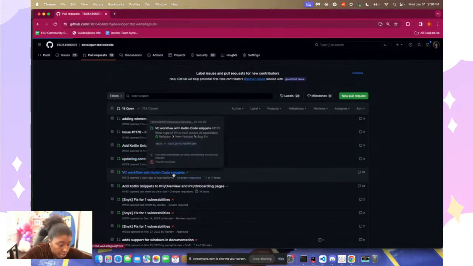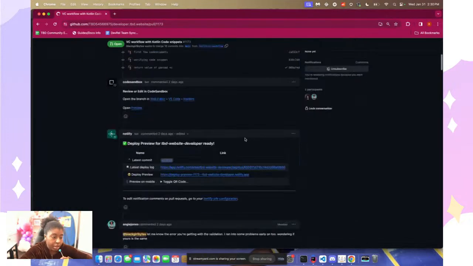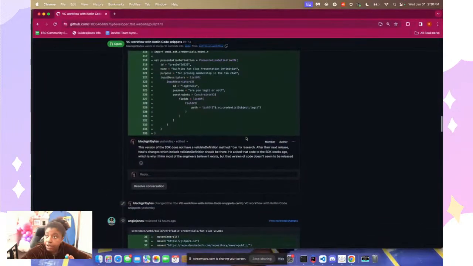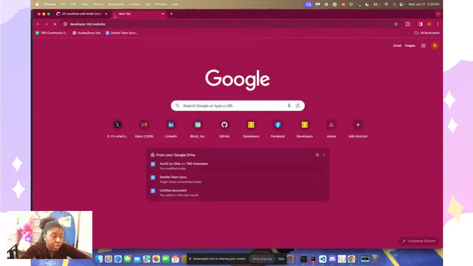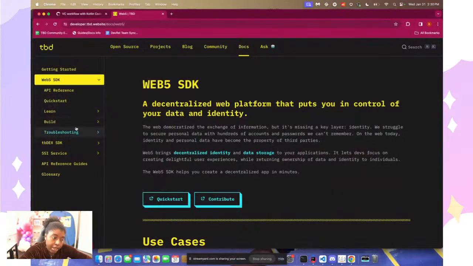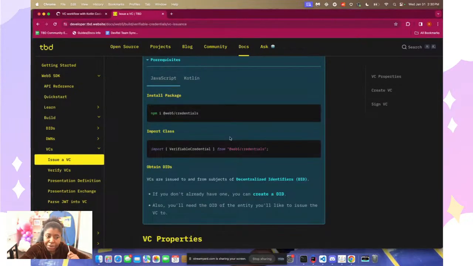So the last thing I was on is this, and I got a lot of comments because basically right now, let me show y'all. And I'll zoom in. Right now we have a JavaScript SDK, and our company also came out with a Kotlin SDK, which I don't get. I don't like Java that much.